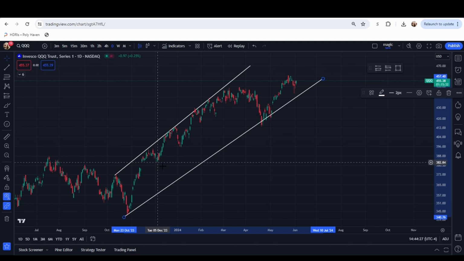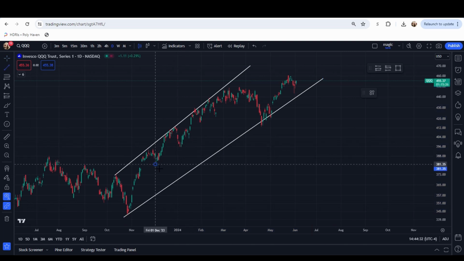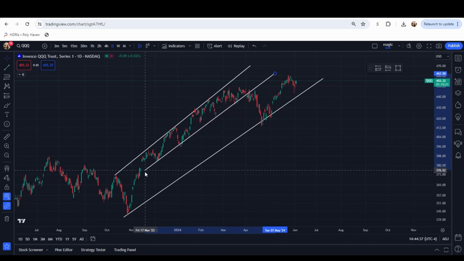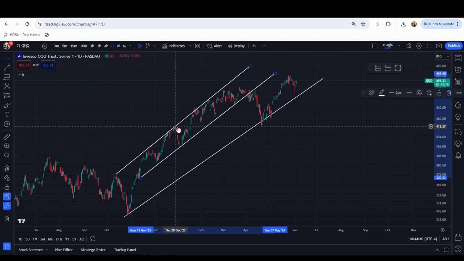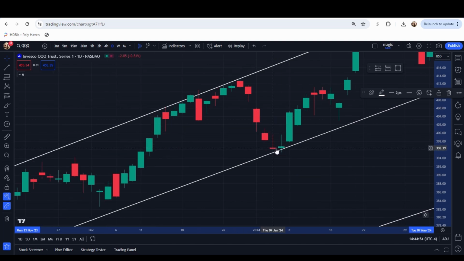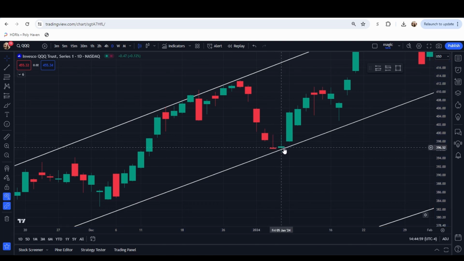Now, because we're making these higher lows here, this is also an uptrend in itself. And you'll notice we can take buying positions here. Price comes down, it sells off of these new highs. We see some type of reversal. Let's zoom in on that. We see the selling momentum slow down. We have this small red hammer candle, then we have a small green hammer candle. This implies that the selling momentum has slowed down.